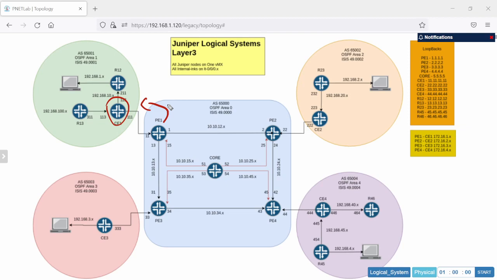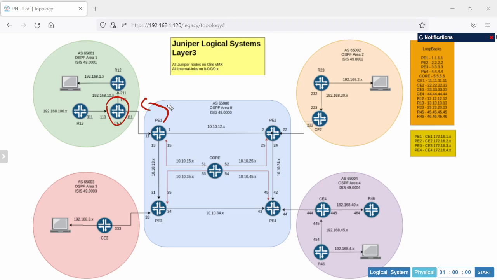So unlike ISIS and OSPF, which are link state protocols, in other words, they need to know all the routes that are contained on all the other devices within their area, BGP doesn't work that way. BGP will only advertise what you tell it to advertise, and for that you have to apply policy statements. So we're going to do that in the next video.